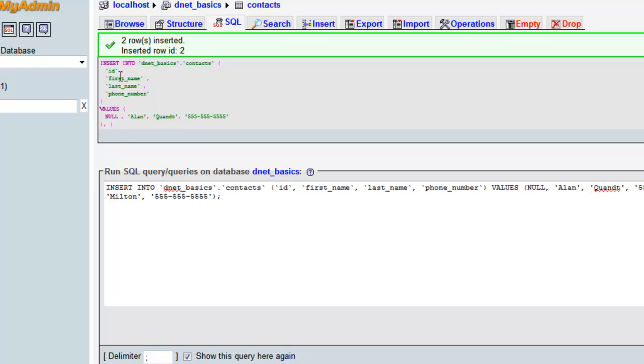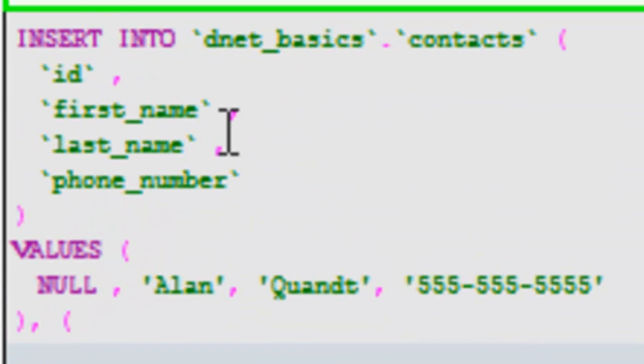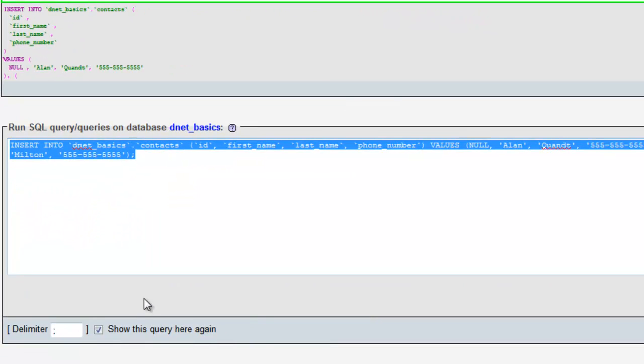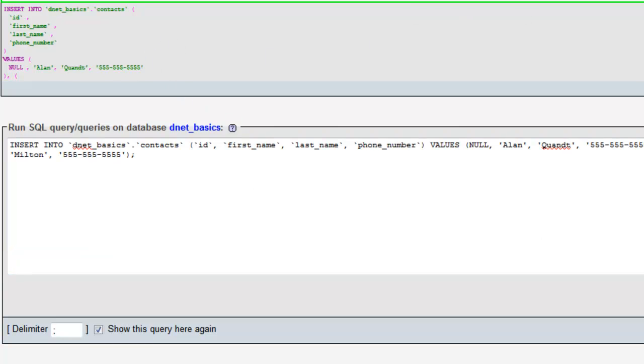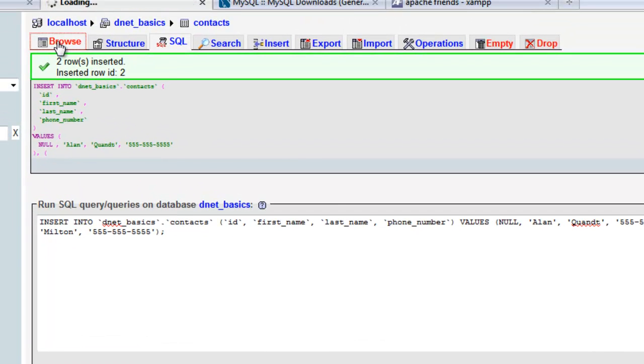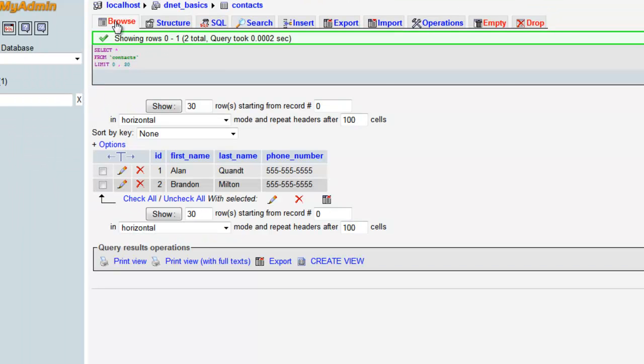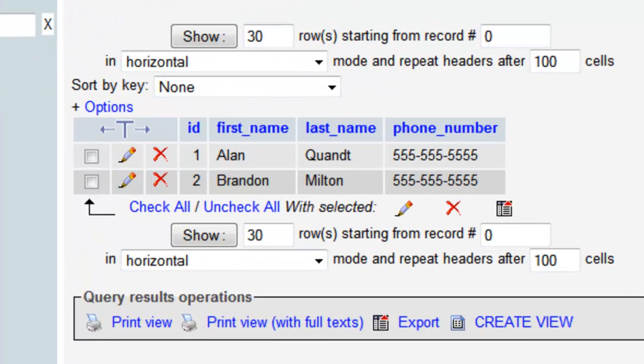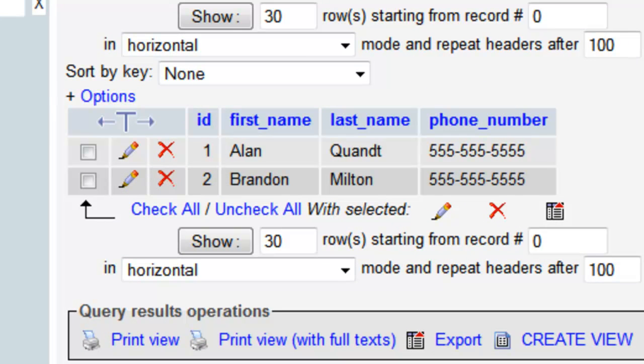Like I mentioned in the last lesson, a great part of phpMyAdmin is that it will output the code involved in doing these queries. And even here, we could actually copy this and run it in a SQL window, and it would do the same thing. So let's go ahead now over to our browse tab, and now we can see the records that we inserted into the table, and it's starting to actually look like a table, if you wanted a visual representation of a table.